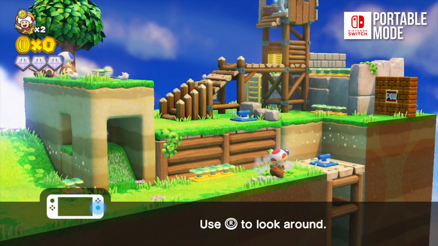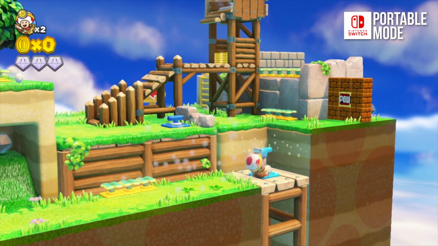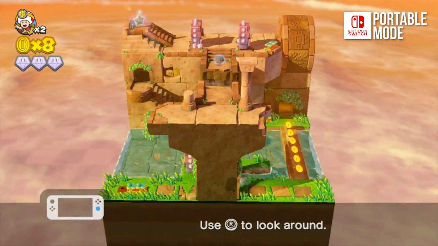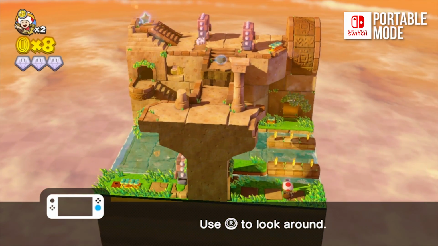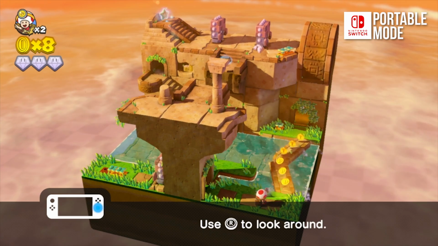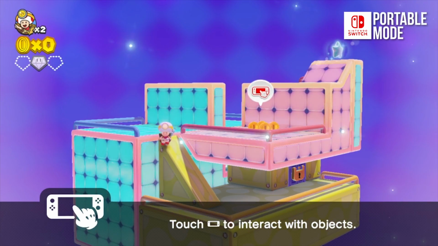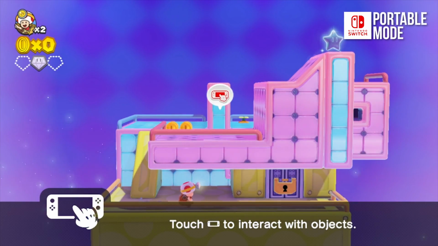The same goes for Captain Toad Treasure Tracker, another Wii U port that works great on Nintendo Switch. With its crisp, clean 720p image, it looks great both on the actual Switch screen and via the capture mod. But what's interesting here with Captain Toad is the way in which this mod can transform the game.